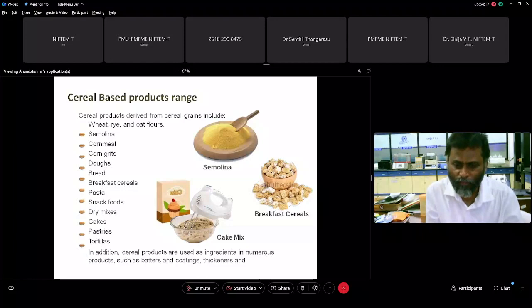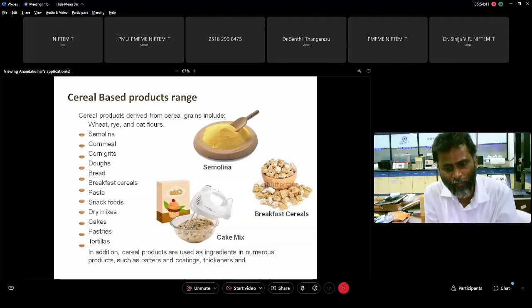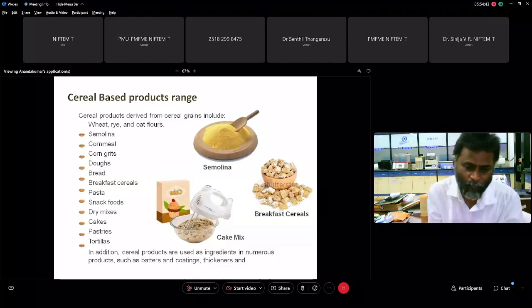In such a case, the selection of packaging materials and the packaging equipment used for such food items will be different. Even under the ODOP, the PMFME scheme, there are possibilities for budding entrepreneurs, or people who already have an industry and want to scale up the industry. In such a case, machinery is purchased for the processing as well as the packaging. So that will also be very useful.